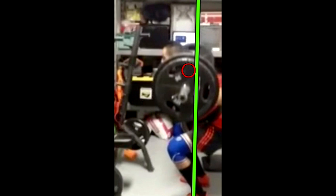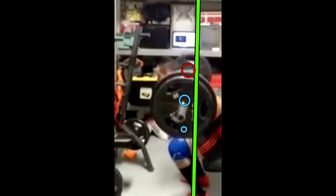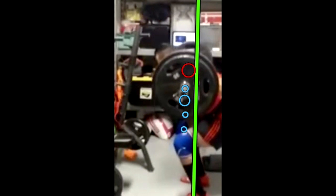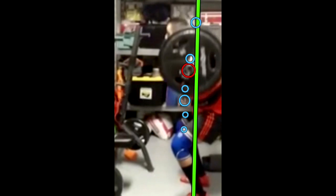You can see how the bar travels even further forward. Then it comes back up. So that one repetition's bar path was like this — started here, came down, and came back up in a curved path. That's very inefficient. You want a straight line. That's kind of why you want to pick a lighter weight to work on the form. This gentleman is very strong and able to move the weight well, but it's probably too heavy for him to keep perfect technique.